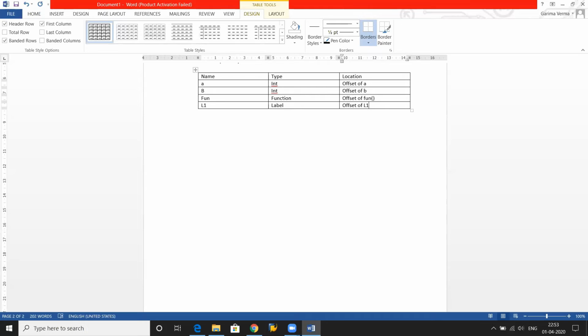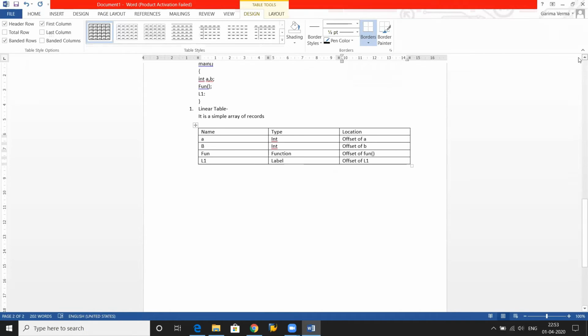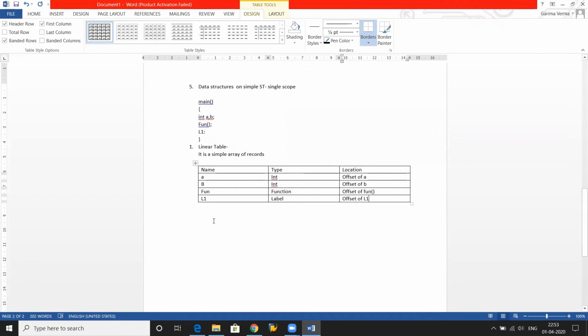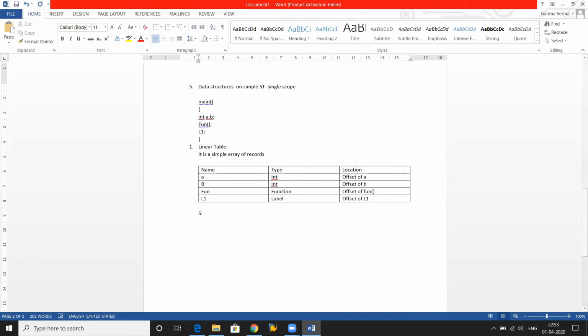Now what are the problems, or what is the time complexity with respect to the operations? We have the operations lookup, then insert, then modify, and then delete. So what should be the time complexity in the linear table? Fine. Lookup means what? Search. So you are searching something. Fine. So the worst case complexity will be big O of n.